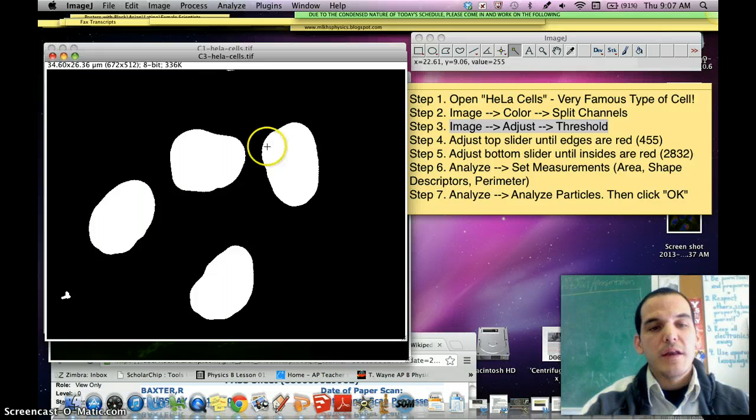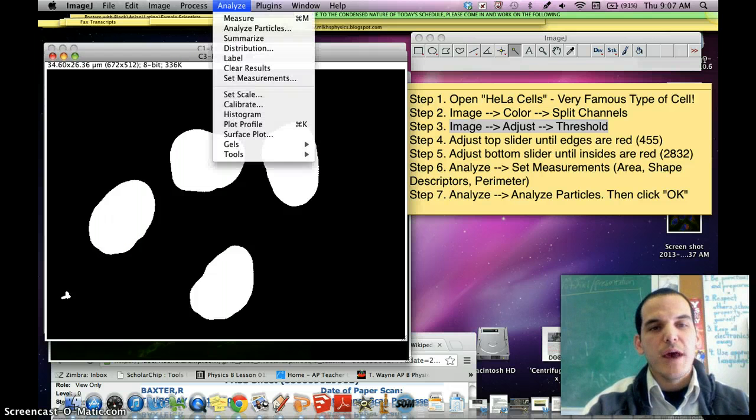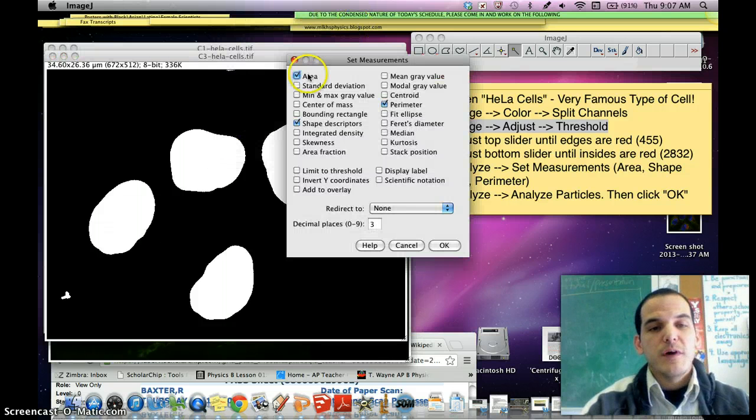You can close that. Now what we have is a perfectly white object on a perfectly black background, and we can analyze the size of those white objects. So, as your instructions will also tell you, click on Analyze, click on Set Measurements, and follow the boxes that are provided on your sheet. You want to click on Area, Perimeter, and Shape Descriptors.